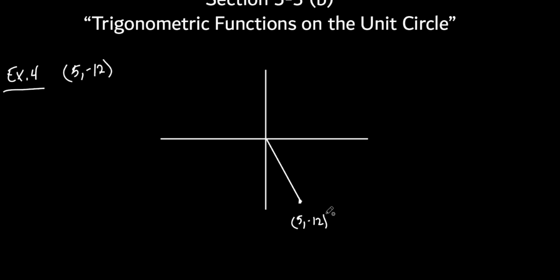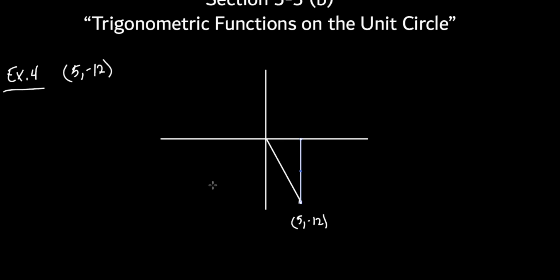Now, here's something that's super important. We're going to make a right triangle out of this. But I am always, can I say always? Pretty much always. I'll say that. Just hedge my bets a little bit. Pretty much always. What we're going to do is make a right triangle, but we're not going to take it over to the y-axis. You follow me? I mean, that would make a right triangle. Almost every single time, I can't think of any other time where we won't do this, but every single time, as far as I can remember, we're going to take this up to the x-axis to make a right triangle out of it. Everybody hear that?